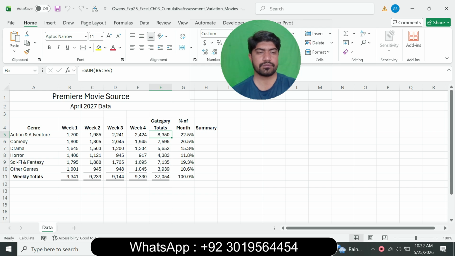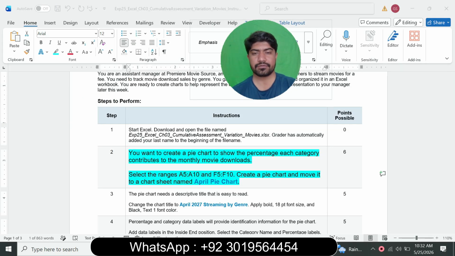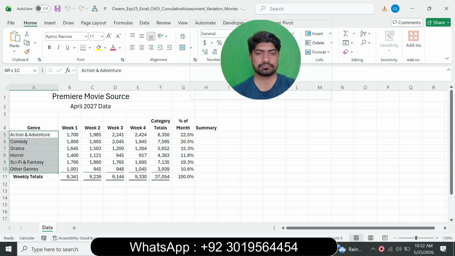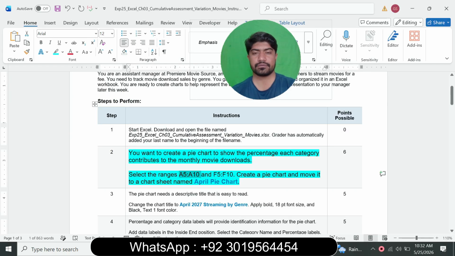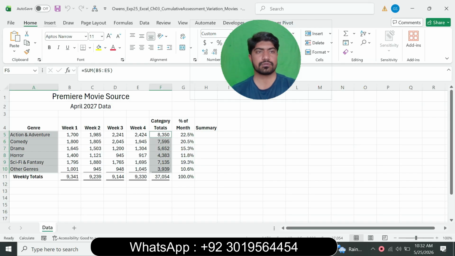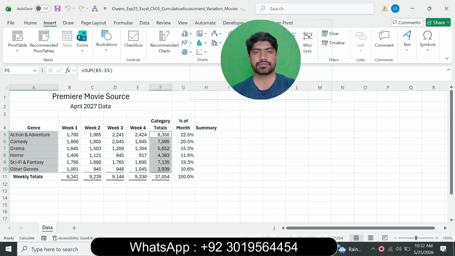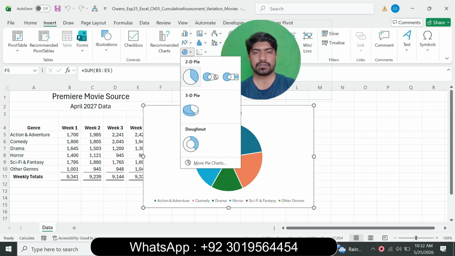So A5 to A10 and F5 to F10. Create the pie chart and move it to a chart sheet named April Pie Chart. Go to the Insert tab, go to the Charts group and click the pie chart.